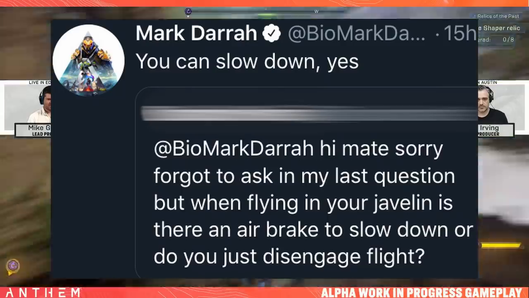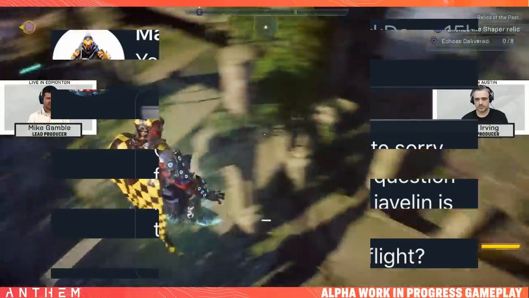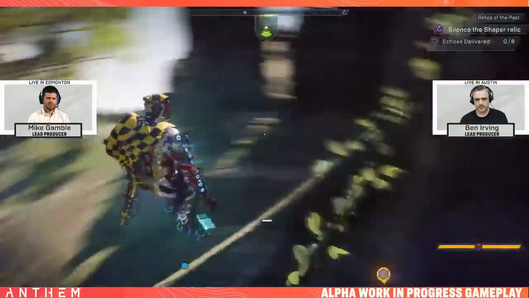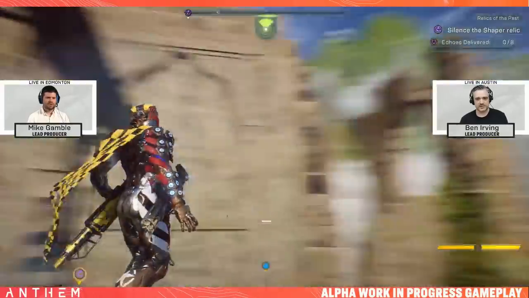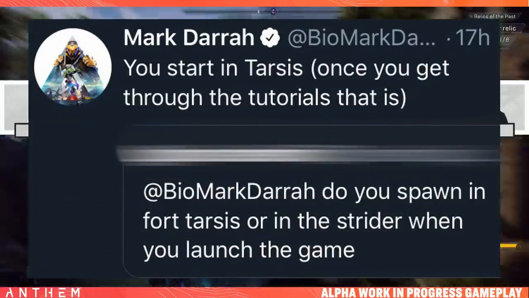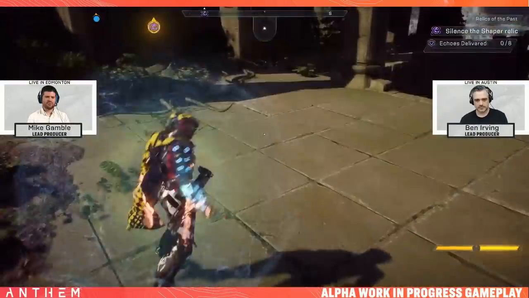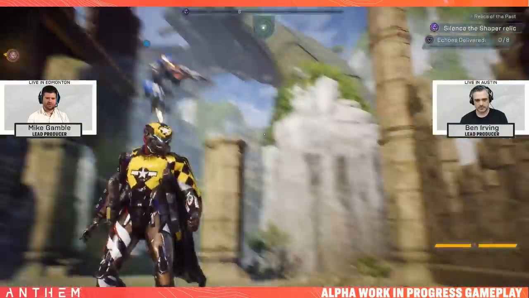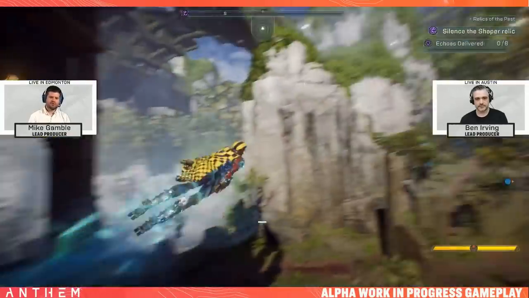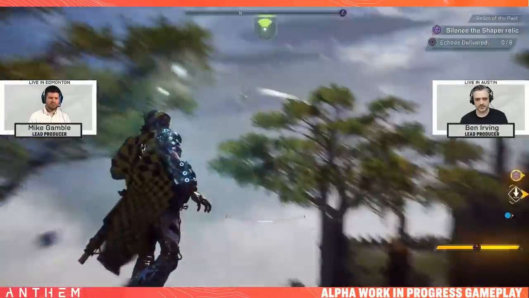This next tweet to Mark Darrah was him pretty much just confirming that there is an air brake system that lets you slow down mid-air so you can get your Iron Man on if you really want to. This next tweet was pretty much just asking if we'd start the game in Fort Tarsis, and Mark Darrah did say at the start of the game, after the tutorials, we will indeed start in Fort Tarsis. So we'll be able to customize our Javelin straight away after the tutorials if we really want to in the Forge and whatnot.